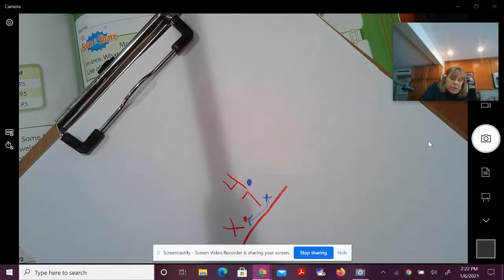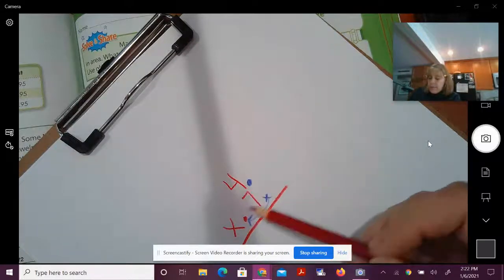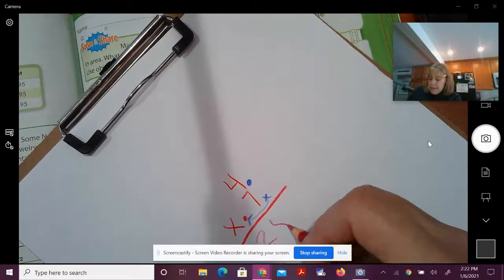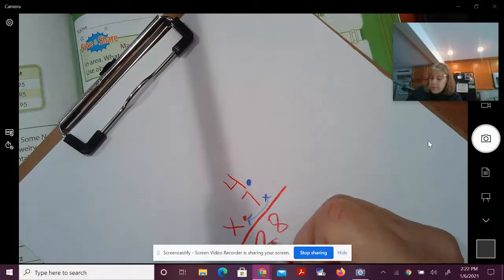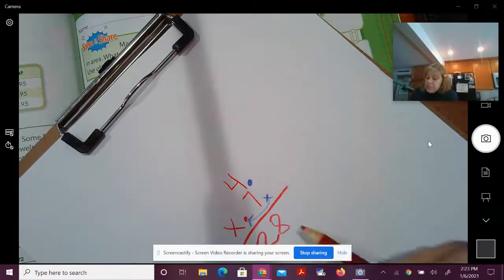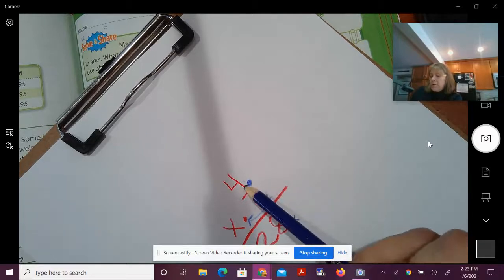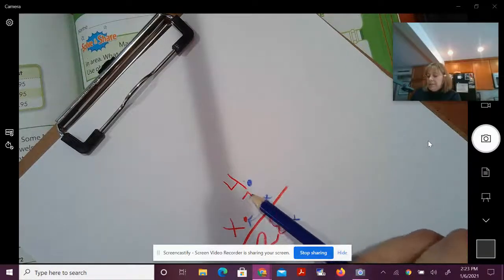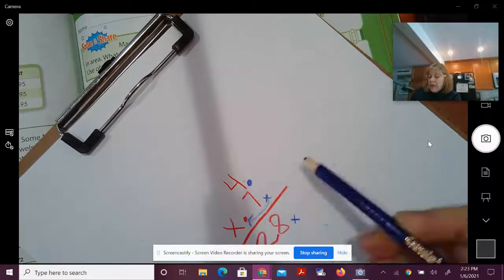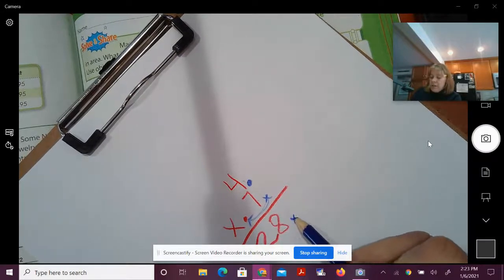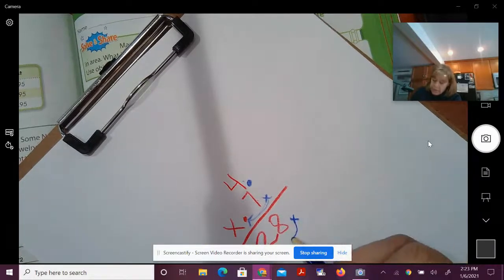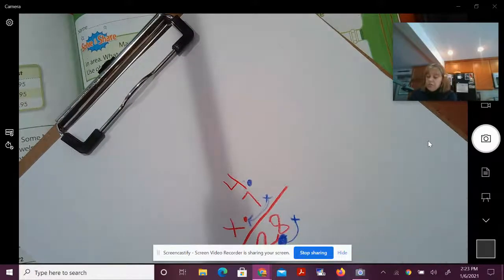So when we go to multiply these 2 numbers together, we've got 4 times 7 is 28, right? But now we have to place our decimal. And we're going to move the decimal in the number 28 as many places as we need to based on these 2 numbers up here. So the 4, the decimal didn't move at all. But in the 7/10, it moved 1 place to the right. So that means in our answer, we've got to take our normal spot for the decimal and move it 1 place to the left. So it's going to be right there, a big giant decimal. So your answer is 2.8.